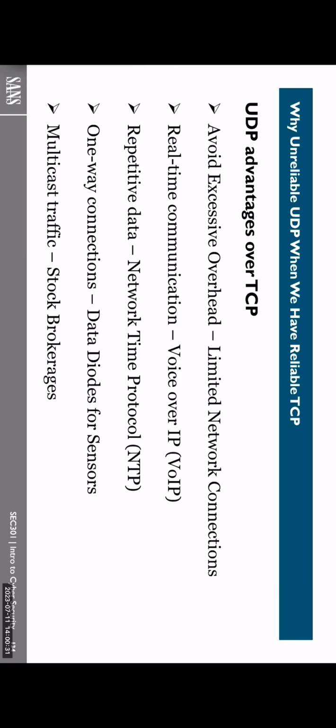TCP cannot support multicast traffic, but UDP can. And so I send one packet with multiple IP addresses. The router receives this packet and says, oh, this is meant for 5 different IP addresses. And so it creates 5 copies of that packet and sends it to the 5 different locations all at the same time. Now that time component is why this multicast traffic is important.